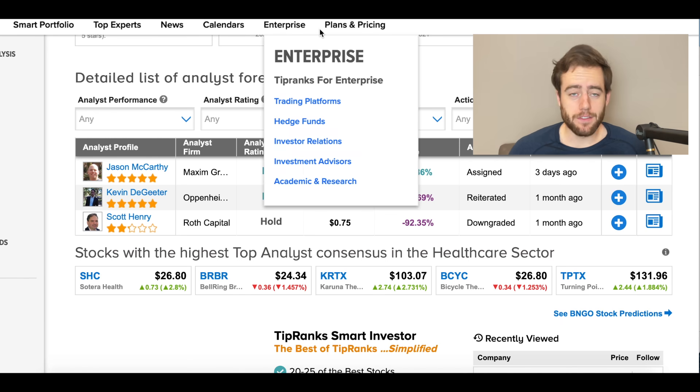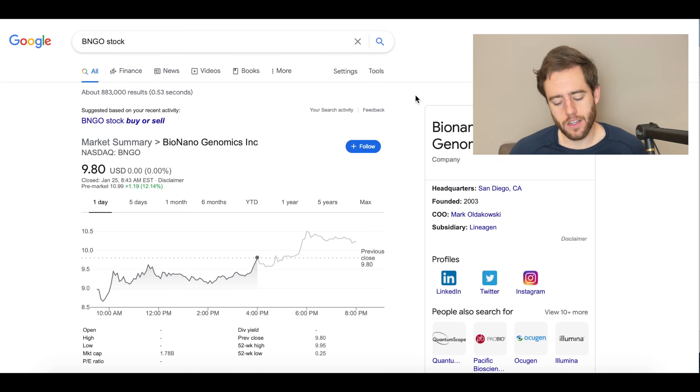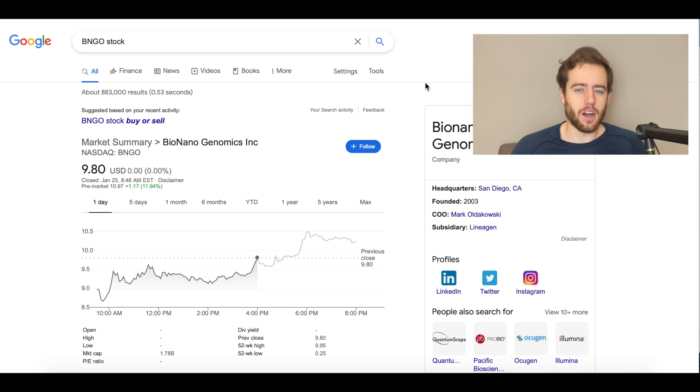With these stocks, I don't give price targets very often. I say it could do this or it could do that, but I don't like giving a price target for any specific timeframe — a week, a month, or a year from now. A lot of the time with these stocks they're moving up on speculation and hype, so it's really hard to know when it will end or how high it will go. That's just something I consider. If you're looking at buying the stock, let me cover a couple of things.